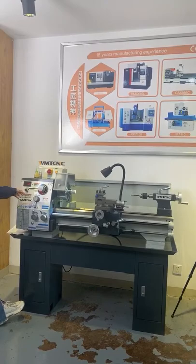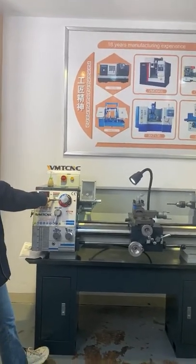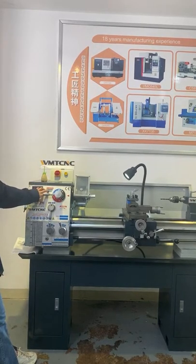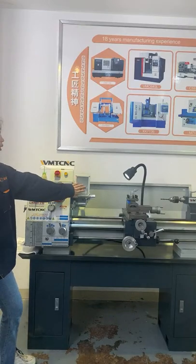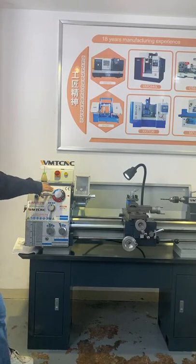It means very speed. Yes, the machine has variable speed. It has a panel that shows the speed. We have three speed ranges. Speed range 30 to 200 RPM, 718 RPM, 718 to 2000 RPM. The machine also has the CE standard. This is CE power. The machine has speed change on the panel.